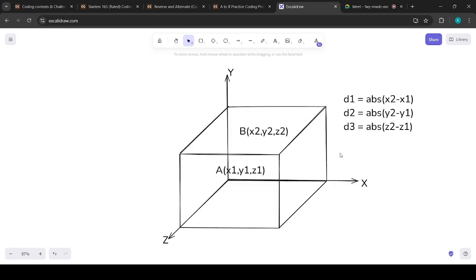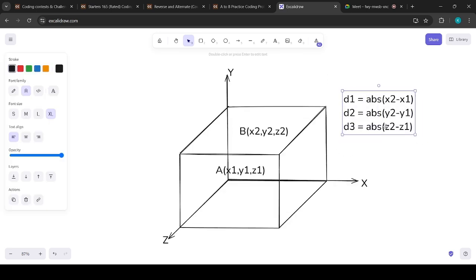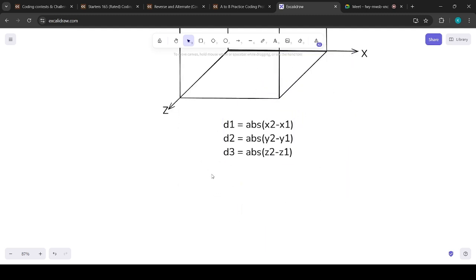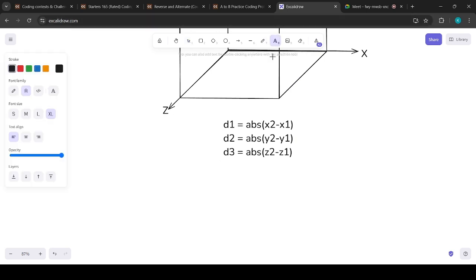So the minimum steps which we require are d1 plus d2 plus d3, but we cannot move more than k steps in one direction.